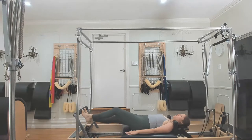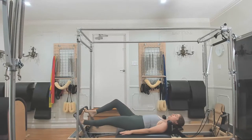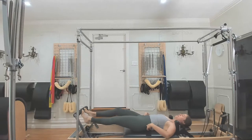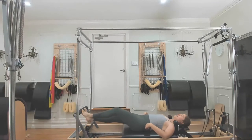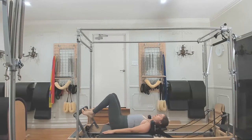Running in place. One heel drops as the other one releves up. Press those legs straight and alternate. You can go as fast as you want with running in place, so long as the hips do not rock and roll. Last set here. Inhale and exhale, bend the knees to come back in.